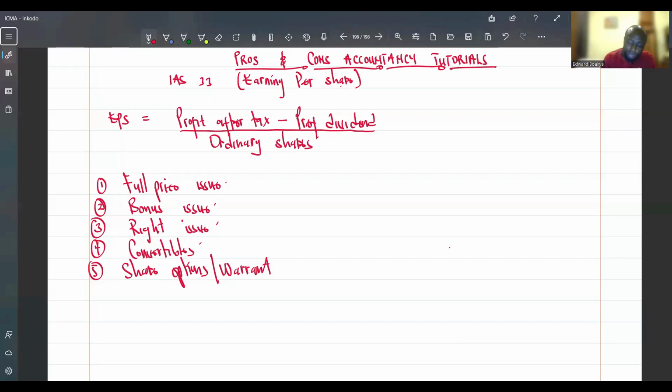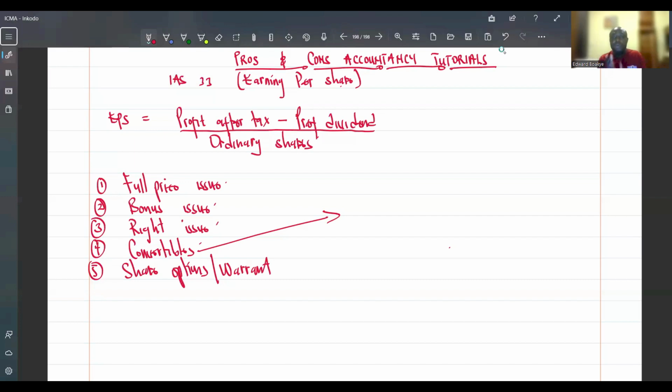One other thing that we need to understand also under convertibles is that you have a loan in a company, right? And now you don't want to keep the loan again. You don't want to be taking loan interest. You want to take dividend. So you want to convert it into shares. What will happen is that if that year you have taken any interest, then you have to reverse the interest because you are converting to come and get dividend. So bring back the interest that we've given to you.